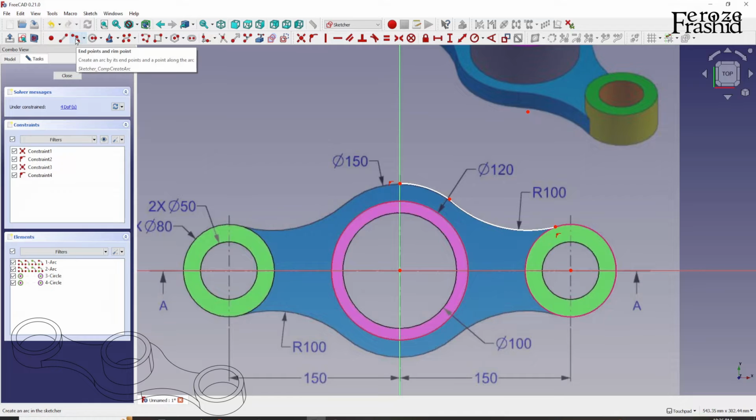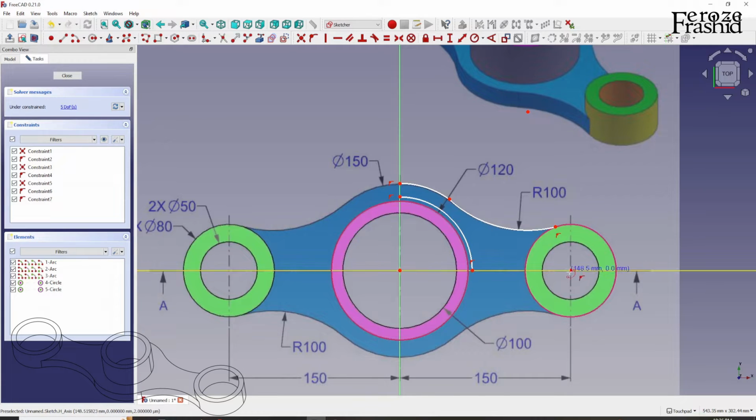Then I want to switch back to the center and endpoints arc and take it up here. This is the one that I'm drawing, but I want to start it a little far. I'll do the same thing on this one, but I want to place it with this one. Now let's take 2 bounding lines to close the sketch.